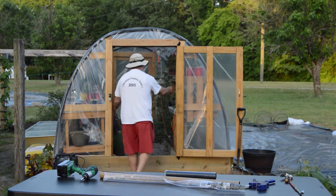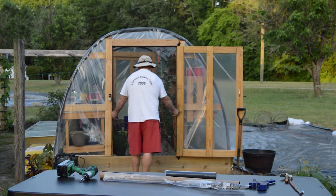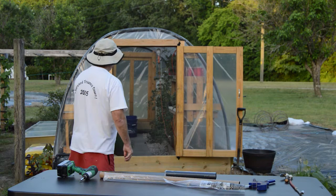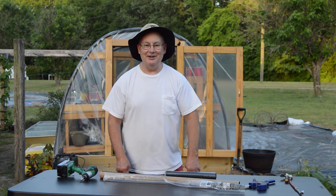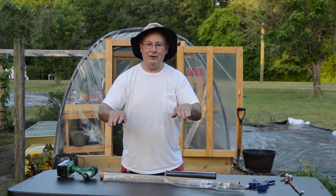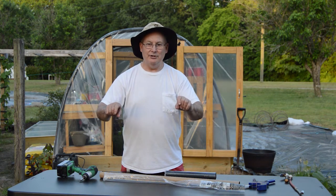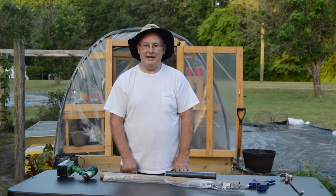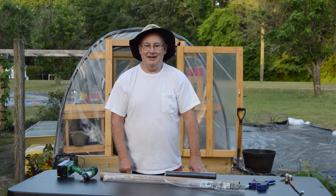Toss those sticks over there. I think what I may have to do is cut it to make it a little shorter so it'll fit a little bit better at the bottom. Oh, you probably didn't hear me. I had my head turned. Probably need to trim the bottom of the screen so it's not dragging on the floor. I may even add maybe a board to the bottom to give it a little weight so it falls into place. But I think this should work. I think it's going to be a good short-term solution, maybe a long-term solution. I'll keep you posted on how it works and whether it keeps the birds out.